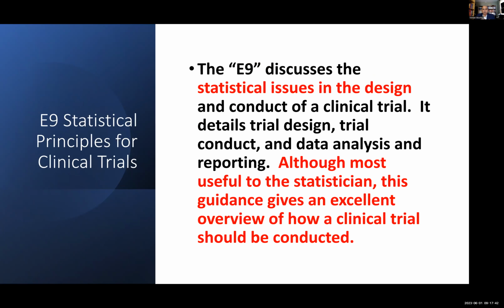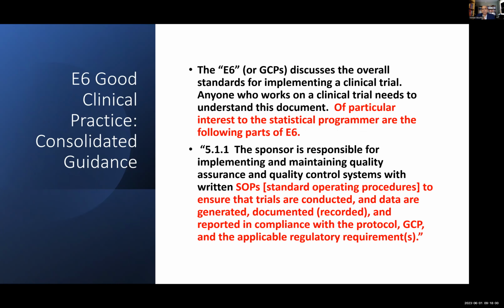Similarly, the E9 document covers statistical issues in the design. What type of issues are there here? Statistical issues in the design. Although most useful to the statistician, this guidance gives an excellent overview of how a clinical trial should be conducted. Similarly, the E6 document covers standard operating procedures, and a lot of things are considered here itself.